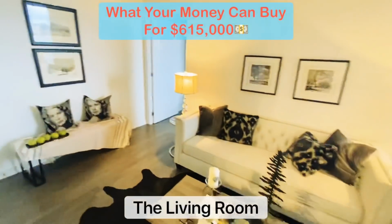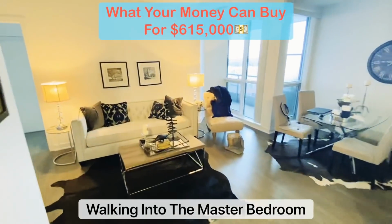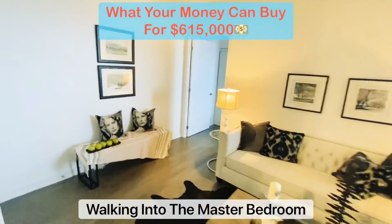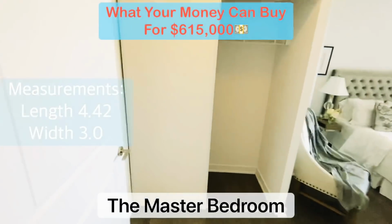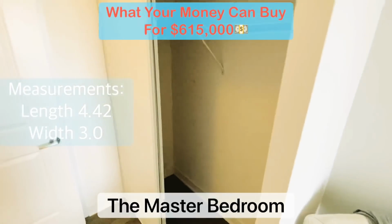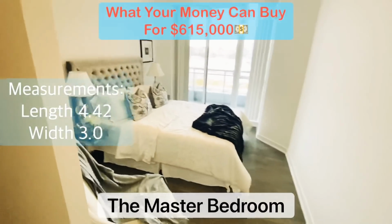So let's get a complete perspective of the living room you have here, and then to the right, the door you're looking at is the master. Now entering the master bedroom, let me turn on the lights. You'll see first off the closet is already bigger than the closet that we saw in the first bedroom, but that's natural. Typically the master is larger, both in size and in closet size.